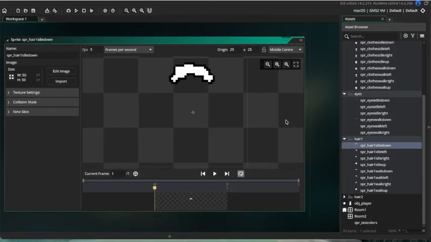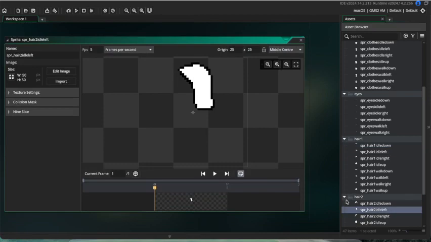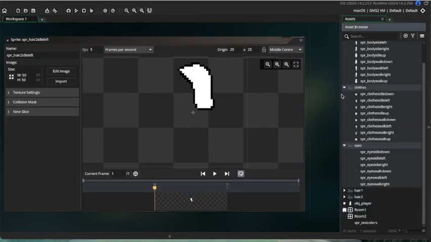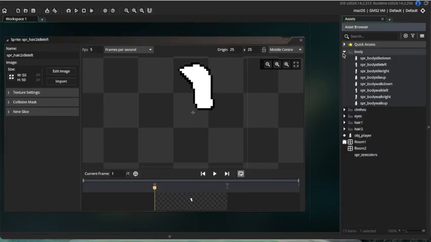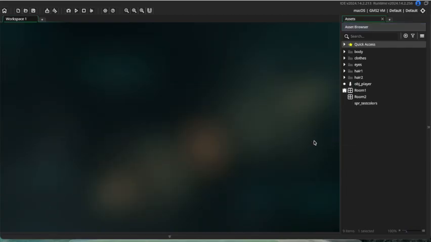And then for the hair, it's just the hair. Hair 2, it's just the hair. And the hair is being drawn on top, so it doesn't matter that there's an outline for the other things. If you draw them in the wrong order, you're going to get layering issues, and that's no good.